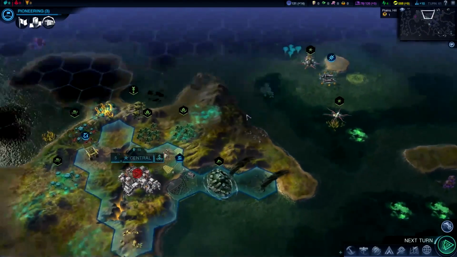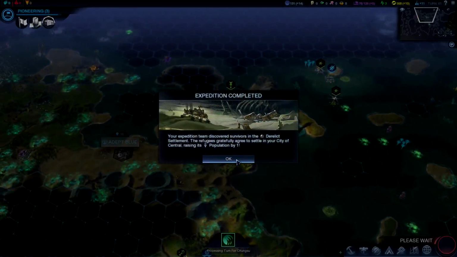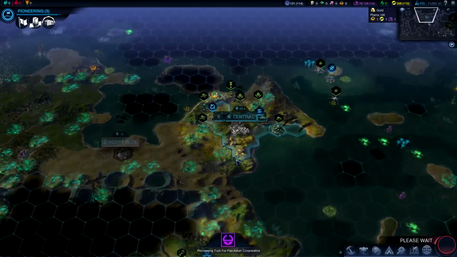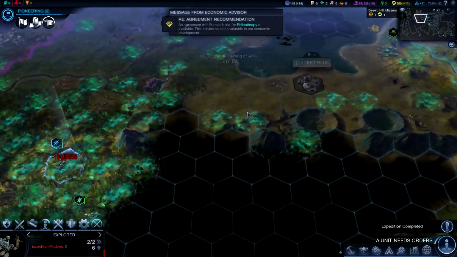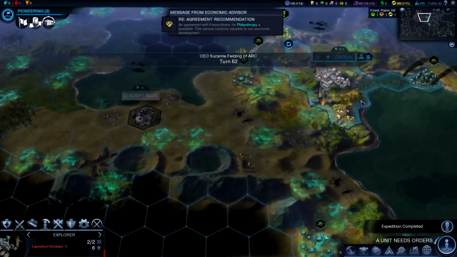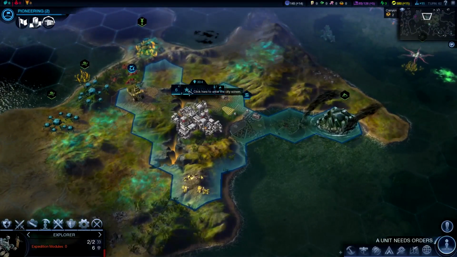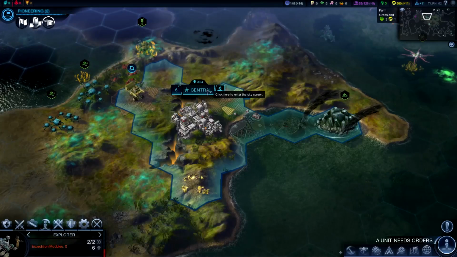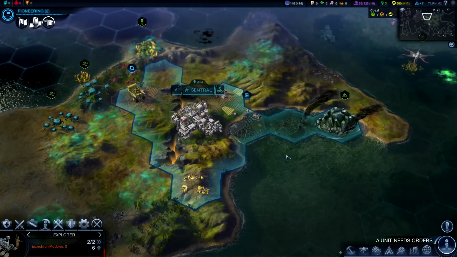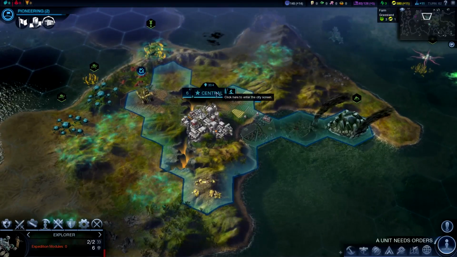Okay. Where are we at? Okay, so we finished an expedition and we gained 1 population. Is that from you? It is from you. Well, it's a lot. I guess that's, you know, better than 47 turns to get a population. It took me about 20 or 25 turns with my explorer.